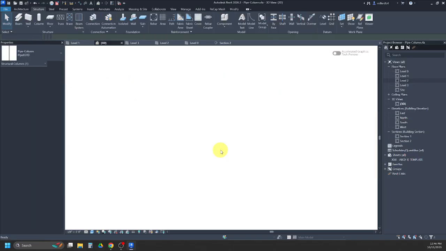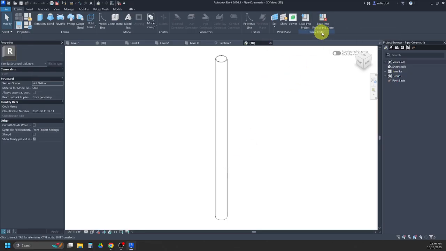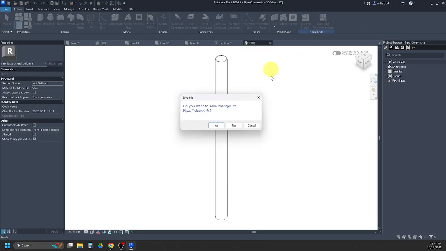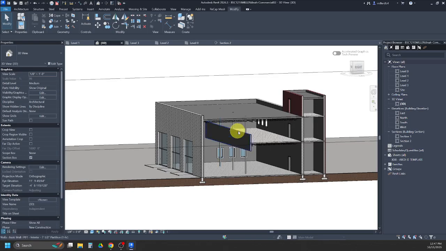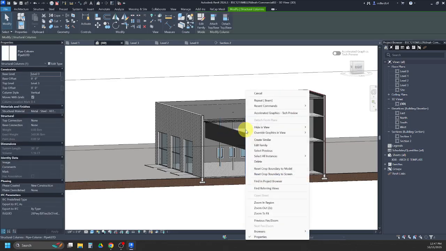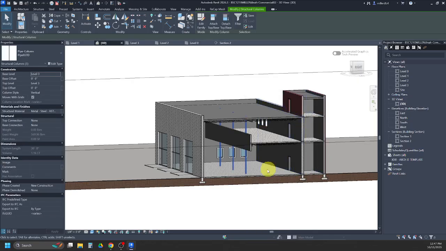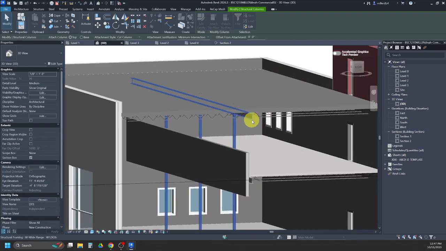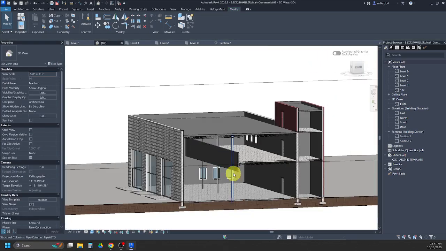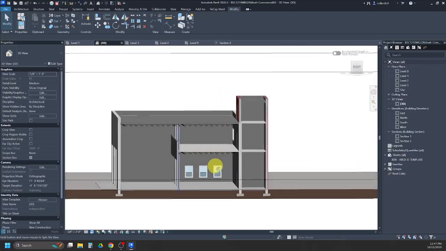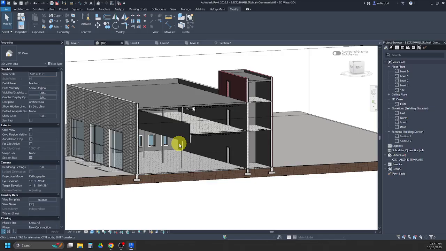And then if I click on one, oops, I double clicked on it. If you ever double click on it, you could just X out of that and say no, I don't want to make changes. If I click on one and then right click, I can say select all instances in my project. That way it'll select all 3 of them at once. Then I'll click on attach top to base, and then I'll click on this beam. It'll bring them down so that they sit on that beam in there.